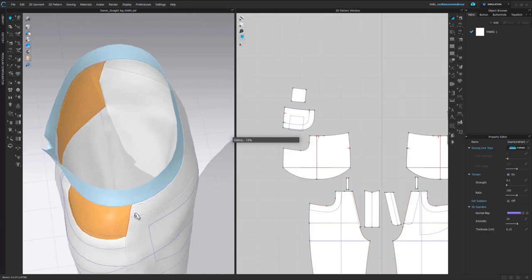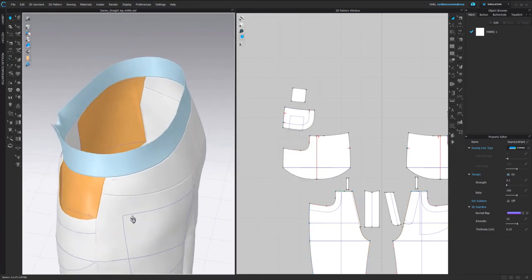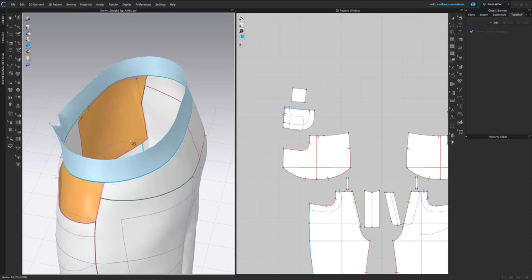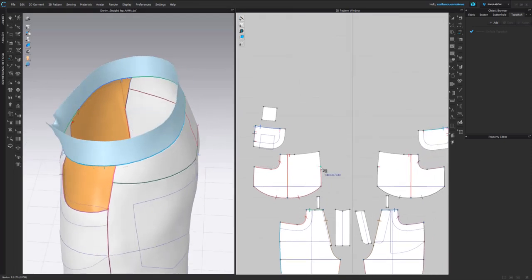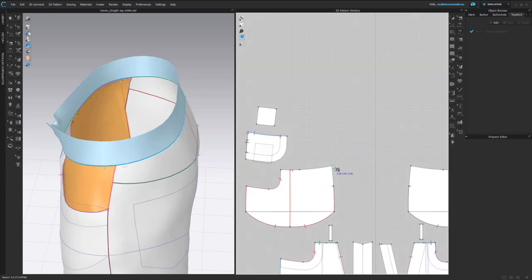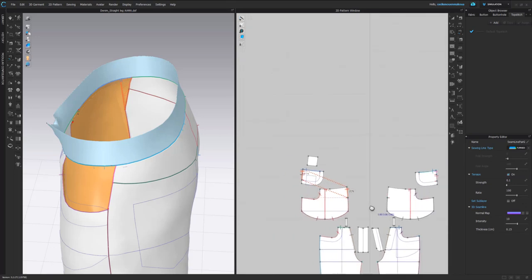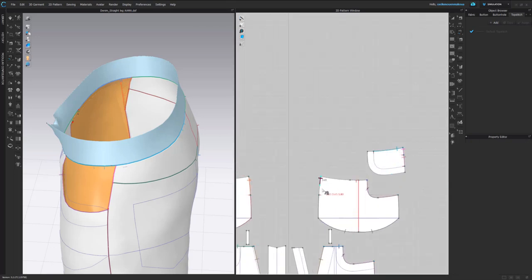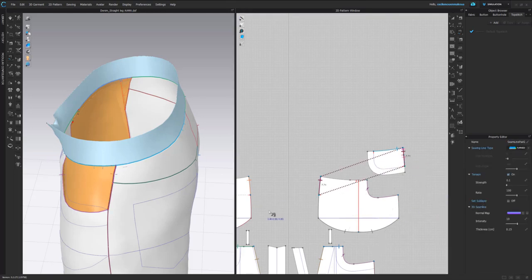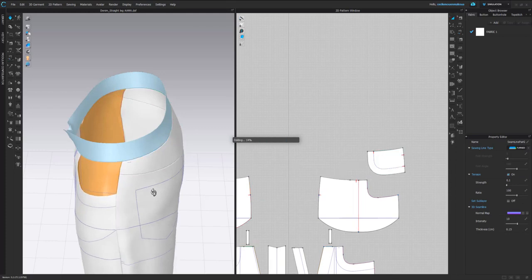Then I simulate to make sure things are stable. They look quite stable, which is good. Then I can stitch the rest, so this part here to the side of this little pattern. So I will go from the top to the notch. And again, I need to turn my sewing line type because it's folded or pressed flat on that sewing line here. So I can do the same on the other side: the top to the notch, and here the top to that notch. And I'm turning my sewing line type. Then I can simulate.